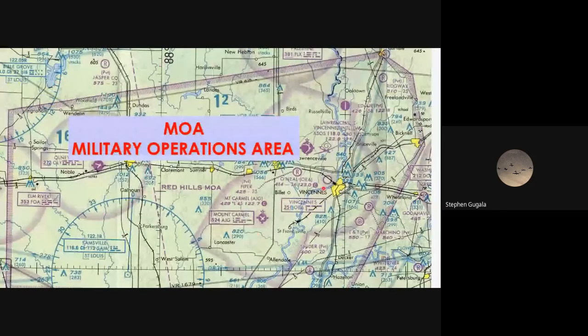Okay, once again, this is advisory. So if you are planning an op, if you've got a search going on in this quadrant, you can find out if the military is going to be a factor in your operation. And the crew should all be aware if they're operating in such a space. They're going to be labeled with a name. Use your legend to gather the information on them.